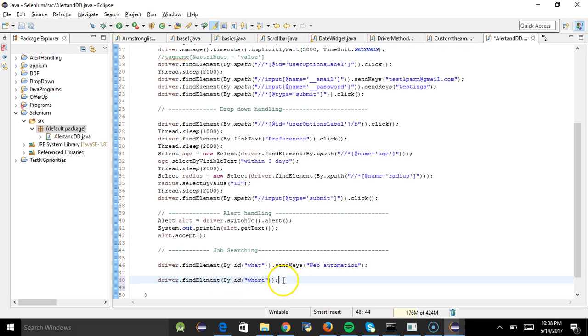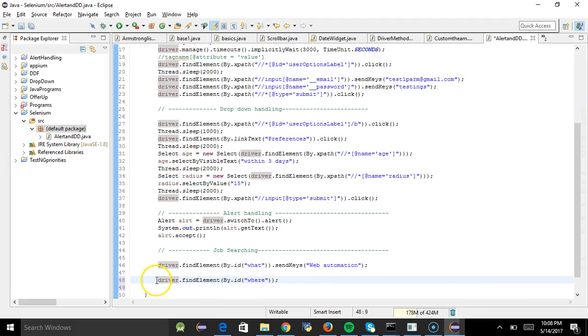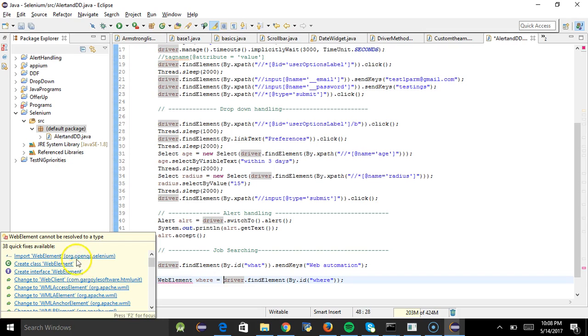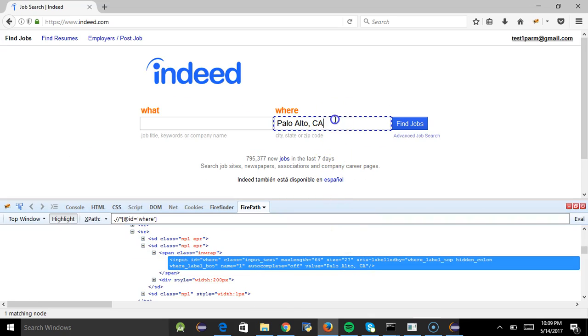So we find this object, and now we'll store it in a web element, right? So the return type would be WebElement. Let's see, WebElement, and it's where, right? I'm just giving the variable name. Let's import this class. Okay, so now we need to clear this value.